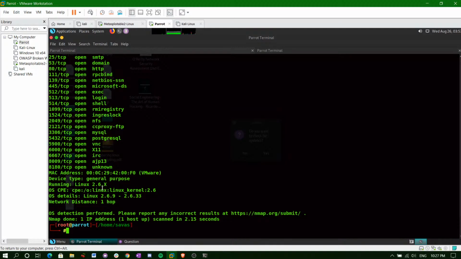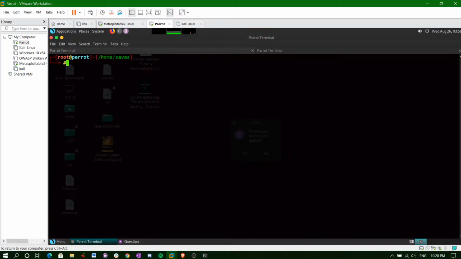Okay, so we have got the operating system. It detected that it is running Linux kernel 2.6, 2.6.20, ranging from 9 to 33, and it is one hop distance away.